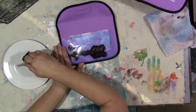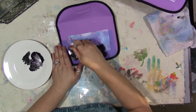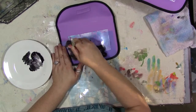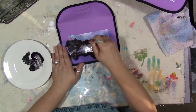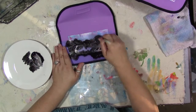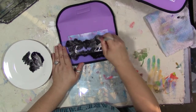Try not to move it around too much. You could tape it down if you're worried about it, or use maybe binder clips. You could skip this step. I mean, you could doodle. Once the fabric paint is dry, you could get a Sharpie or a fabric paint pen and doodle on here. Maybe put some inspirational words. That would be cool.